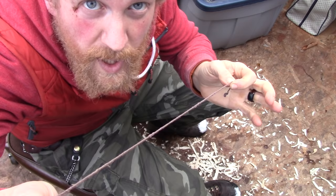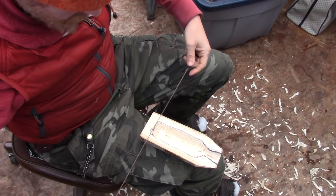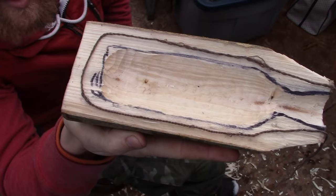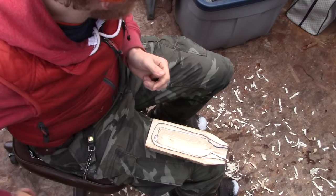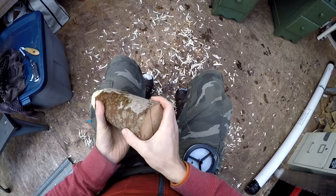Now I'm going to put it in my bottle. Lay the bottle out like so, put your line into the gap between the two halves, stick the two halves together, and tie it up. So you've got your strings in there captured, and now it's time to lash the whole thing together.